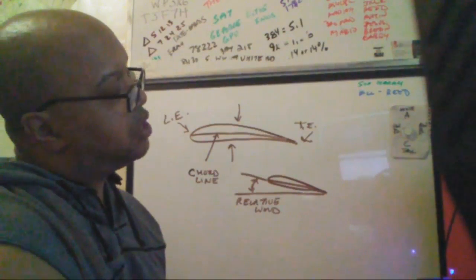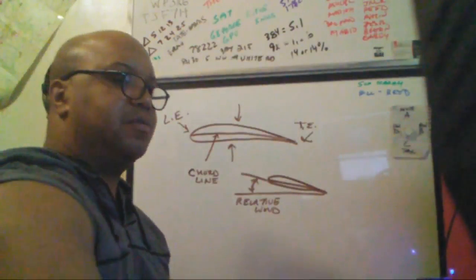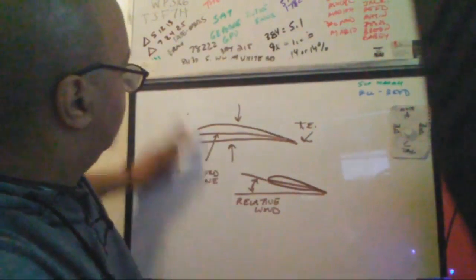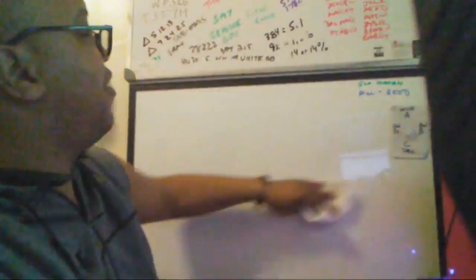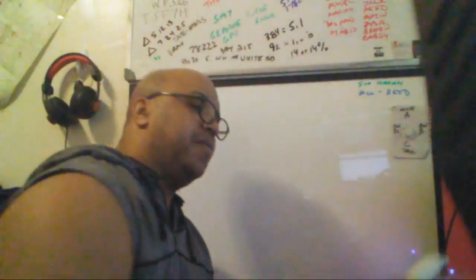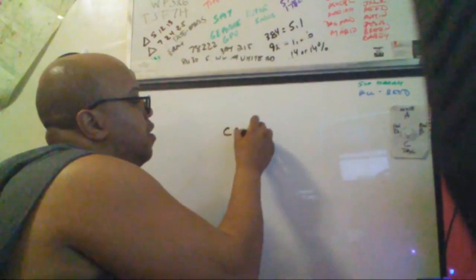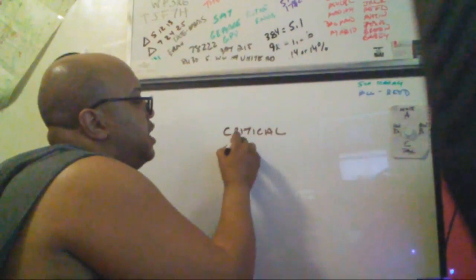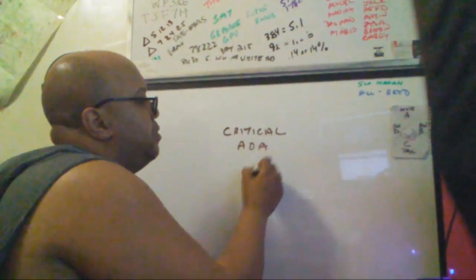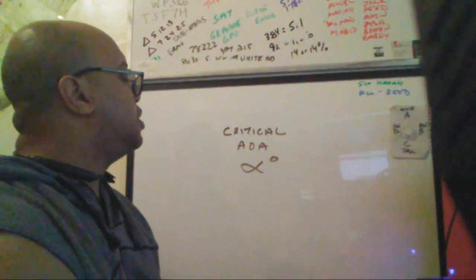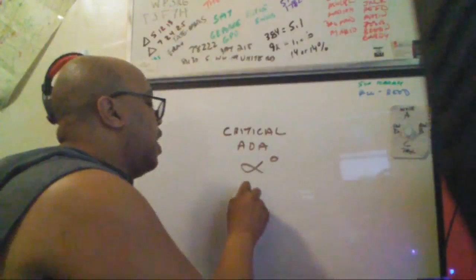All right. So what causes a stall now? When the angle of attack exceeds... we're exceeding something. Very good. I like that. What are we exceeding? The critical angle of attack. Yes, that's what we have exceeded. Sometimes they put AOA or the alpha symbol in aerodynamics. So we exceeded the critical angle of attack.